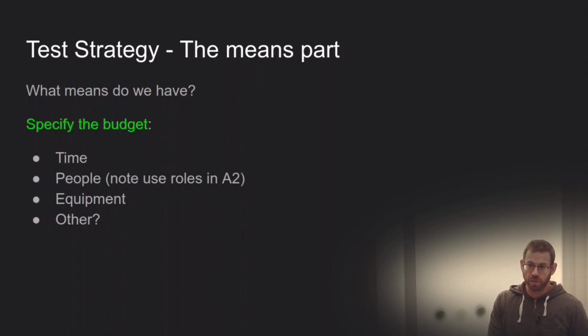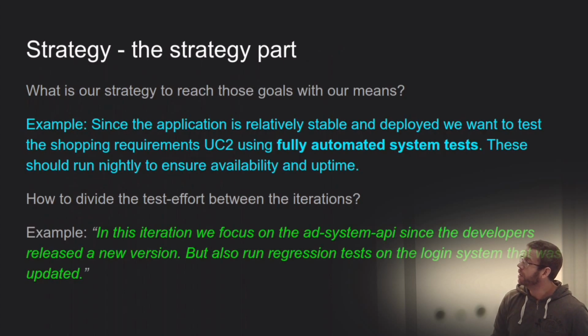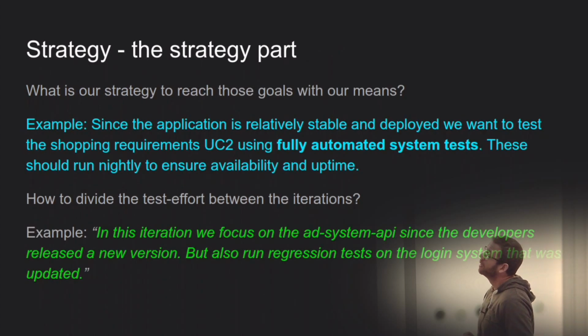And actually you do have access to domain knowledge experts and also test experts, because you have access to me through Slack. And during the tutoring times, you also have access to the tutor instructors, who have done this before and know some of the pitfalls in this. So, these are also means that you can include in your strategy. So the strategy part: what is our strategy to reach these goals with our means?